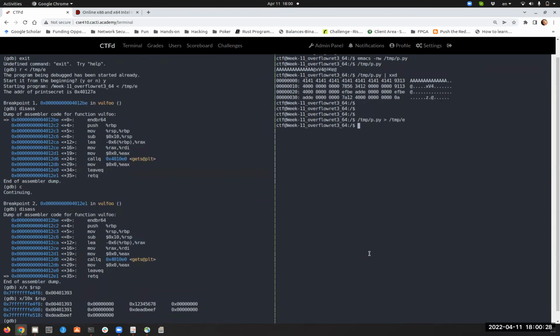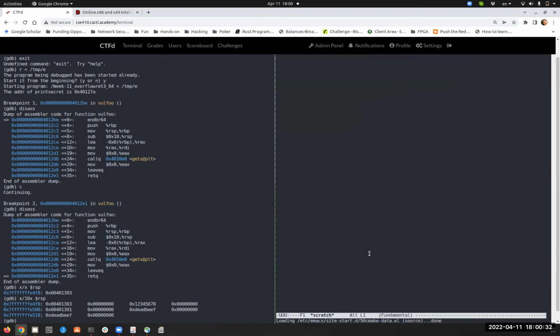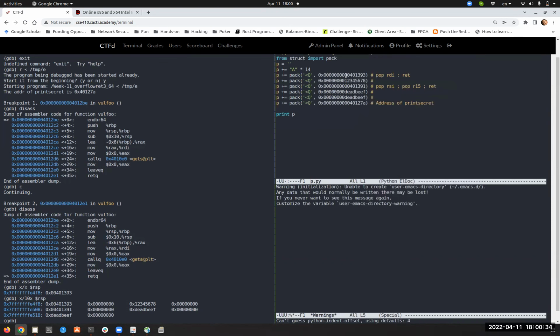Then let's go back here to show you our exploit. You can see the first item we put in there is the gadget's address, which is correct, right? 1393. The second item is the data, which is 8 bytes. Hold on, we should not use X. We should use G here because each item is 8 bytes.